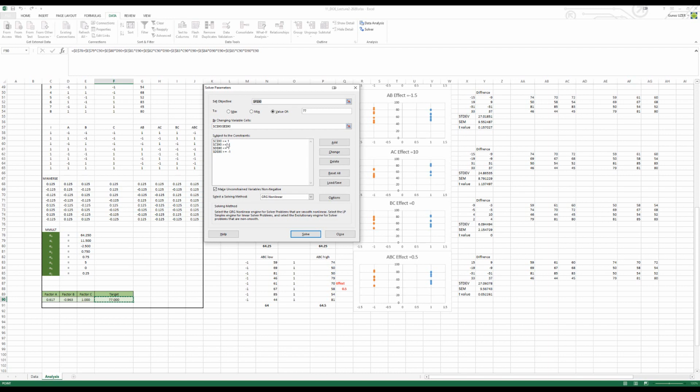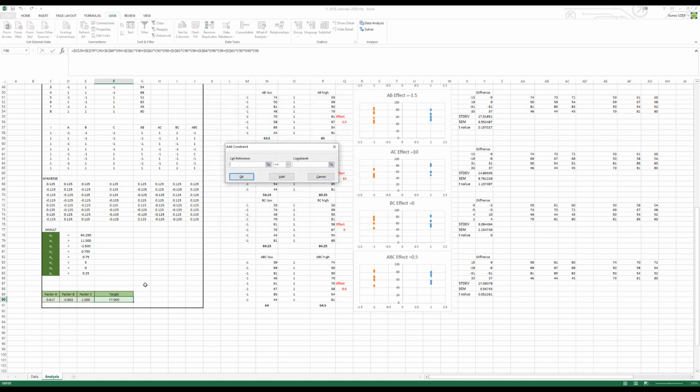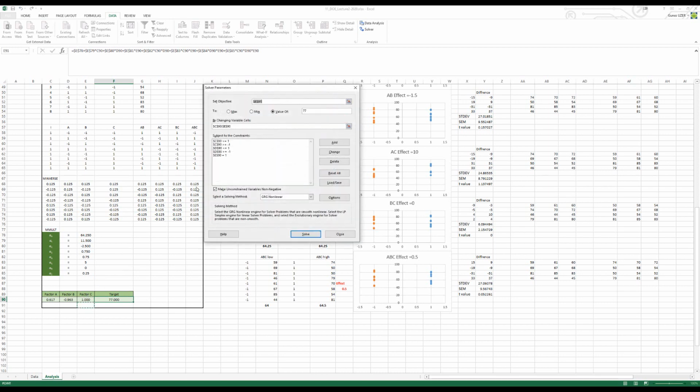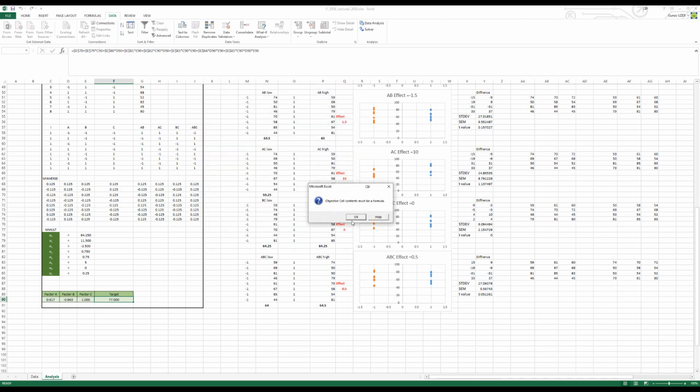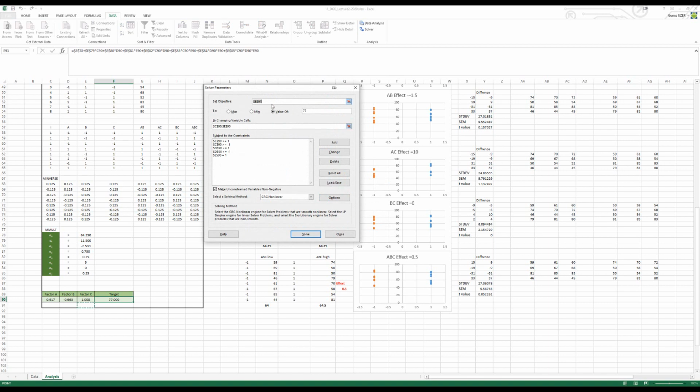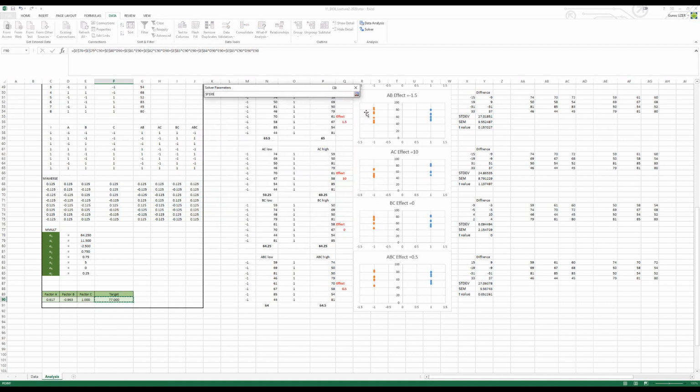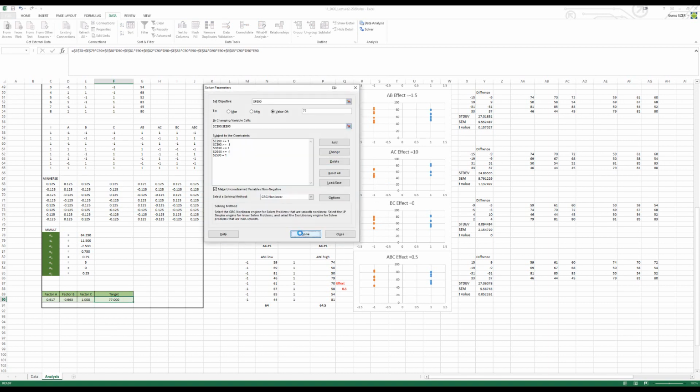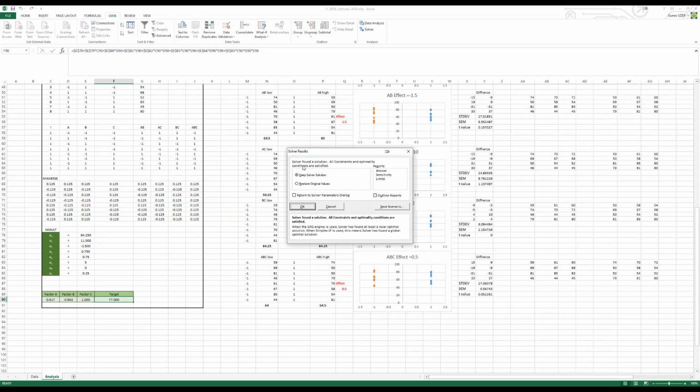So I can remove the constraints on C, and I add a constraint that my C is going to be L-type. So I say it's equal to 1. I say okay, right? And then I try to put 77. Sorry. I then click solve, and solver found a solution, okay?